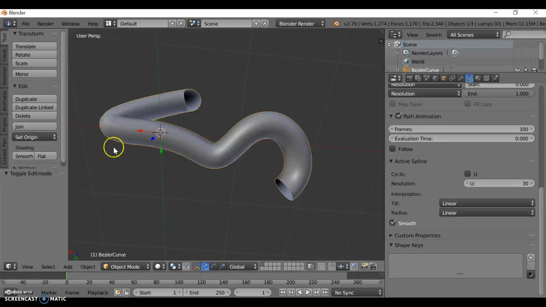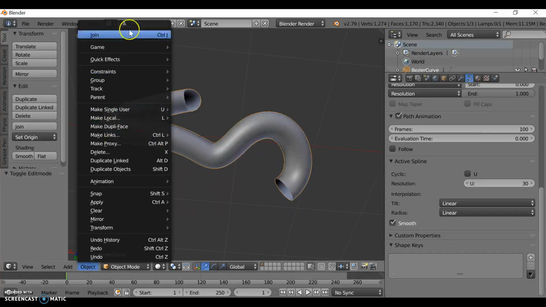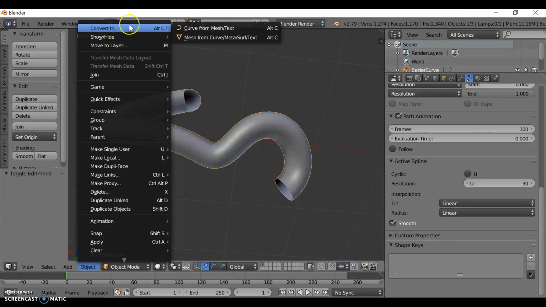How to convert? Once you convert to mesh, you can see all the vertices and also the faces on our mesh. To convert, you click on the object, go to the Object menu, scroll up, and you can see Convert To, or you can press Alt C, the shortcut key.